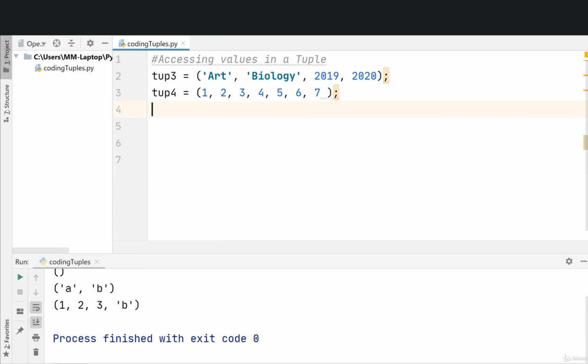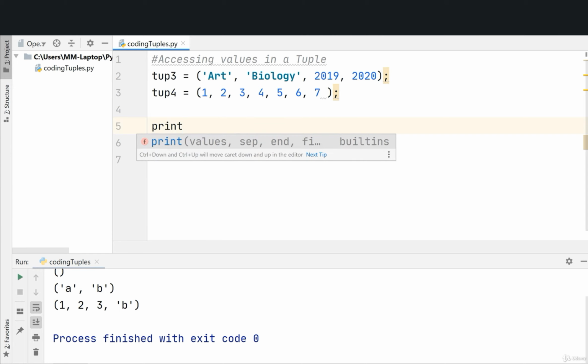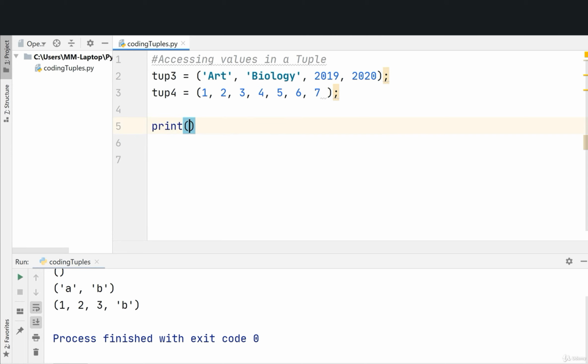If we then enter the following statement, that's a literal string, so this will give us a literal string output.